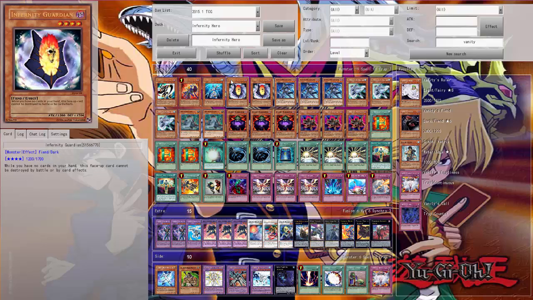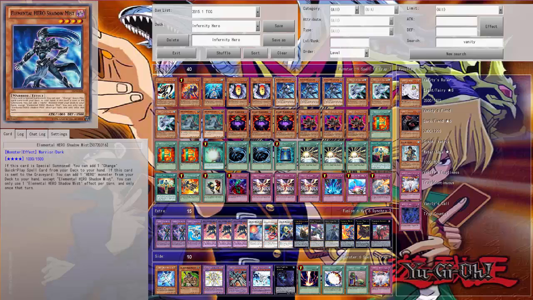And then we play two Infernity Guardians because Infernity Guardian, when we have no cards in our hand, can't be destroyed by battle or by card effects, which is really good if we need to stall with our Infernity engine.